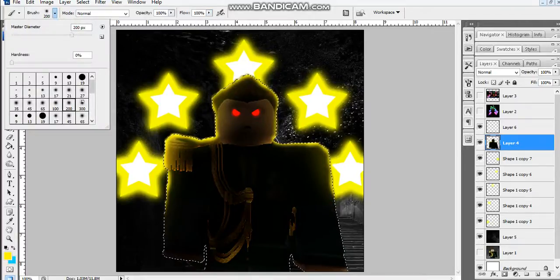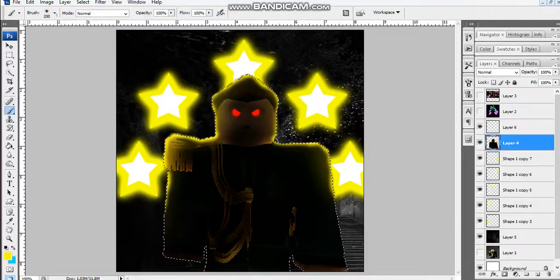Where is it? No, I actually don't know. Oh wait, wrong one. Okay, I actually have to add more. I have to add more glow on this side of the hair. I'm not good at this, okay? That's why it has some deforms. I'm not steady at doing this. But I think I can manage, right?